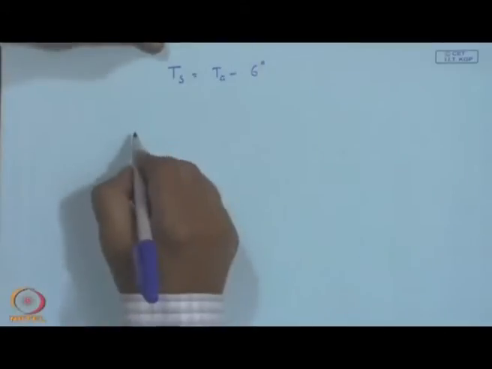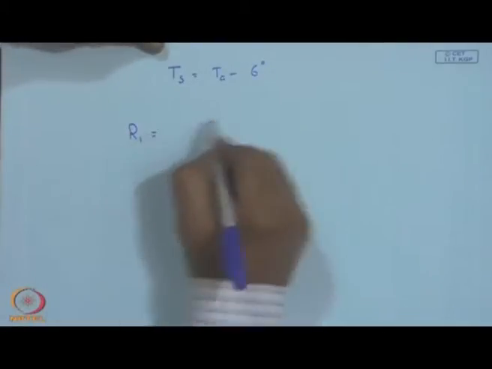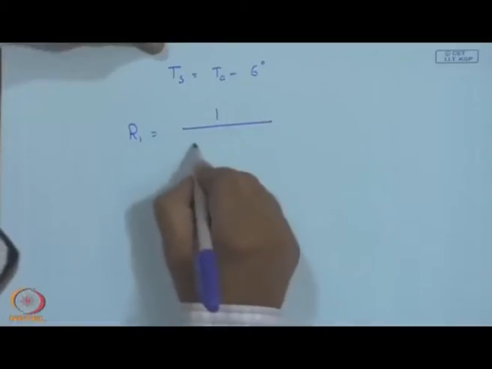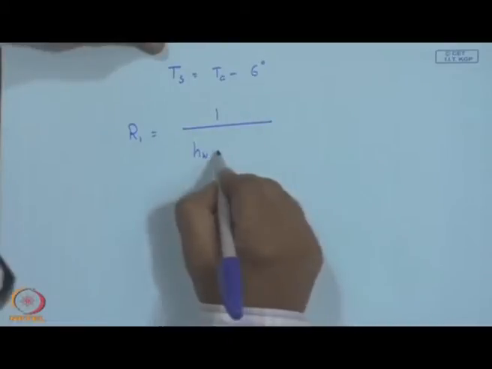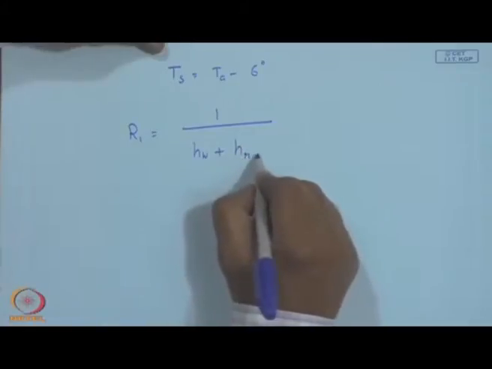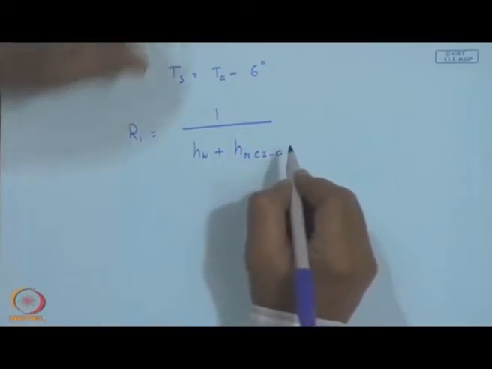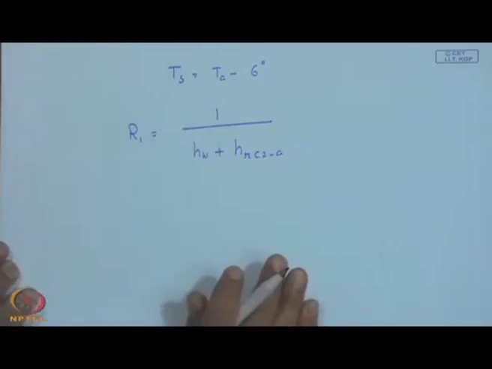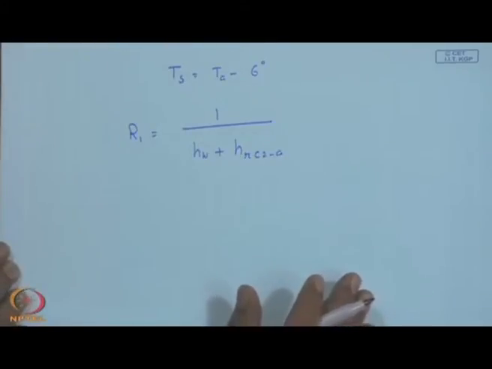So, my resistance now R 1 is one upon the wind heat transfer coefficient, already known to us, plus the radiative loss coefficient H_R C2 A. H_R C2 A is exactly like H_R P C1 or H_R C1 C2, all the other radiative coefficients. Since the loss takes place to the sky temperature, it has been normalized with respect to T C2 minus T a rather than T C2 and T sky.